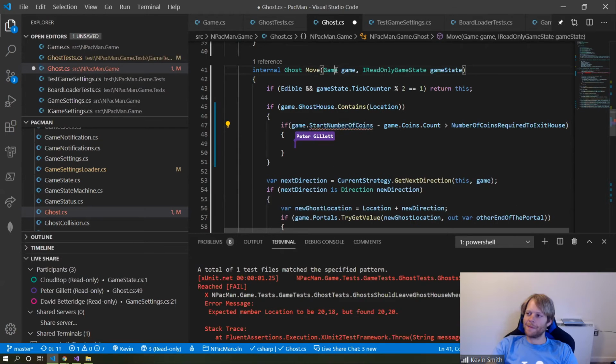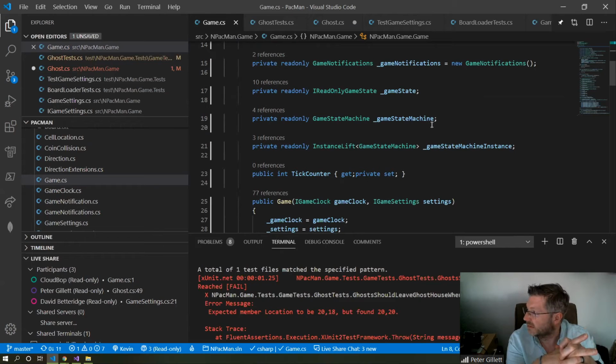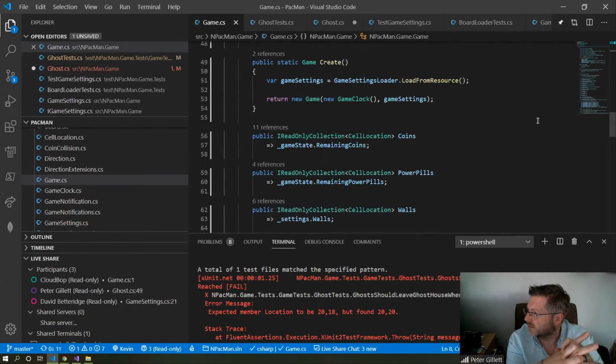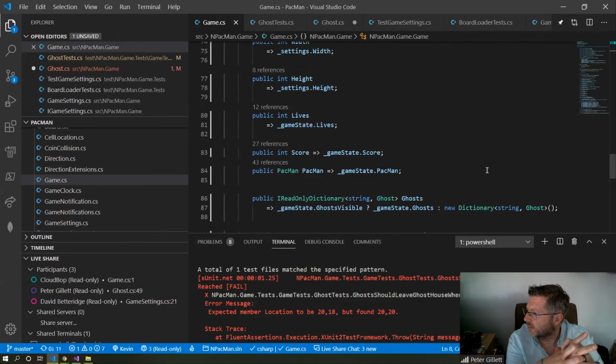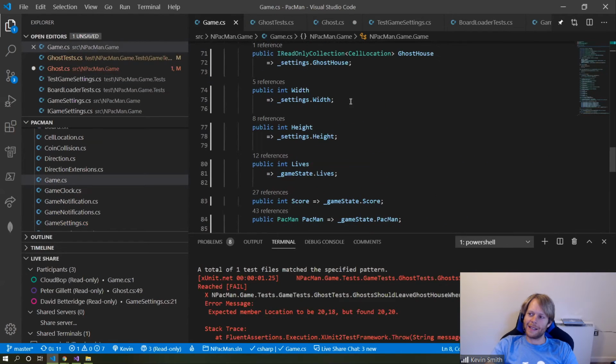I'll add this to the game. I'll call it start number of coins. Let's expose it. Well, actually, I suppose this is still internal to the game. We can expose the whole thing if you want, because we could just make it internal.